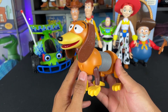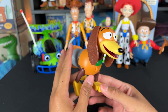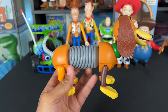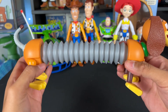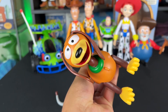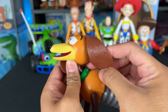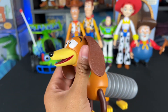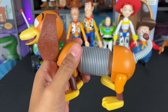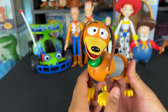Next awesome Toy Story action figure in my collection is Slinky Dog. I just bought him in the Andy's room pack that came with the Mr. Shark figure and I just love playing with this thing. It's so cool for posing and I love that you can pull him apart — it's pretty loud when you do that but it's pretty fun. You can get him some pretty neat poses and I love his face sculpt; his mouth is slightly open. His ears feel like they could be real leather — they're very bendable plastic — and the articulation is just really great overall on this figure because of that midsection.